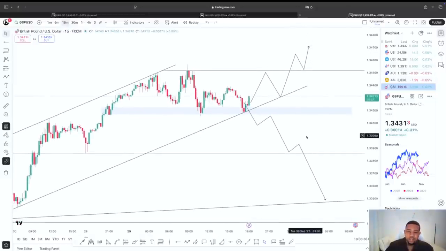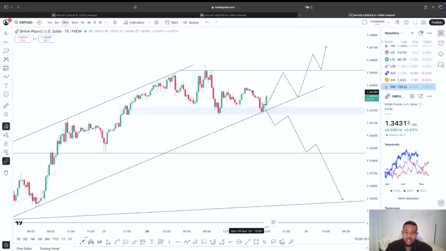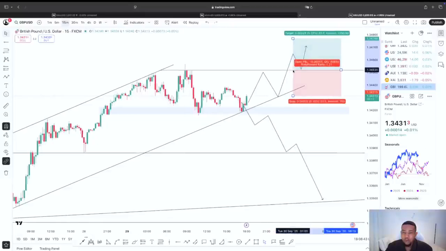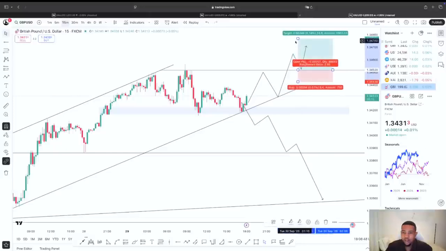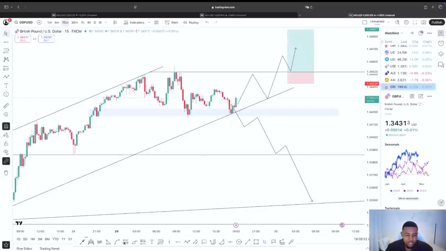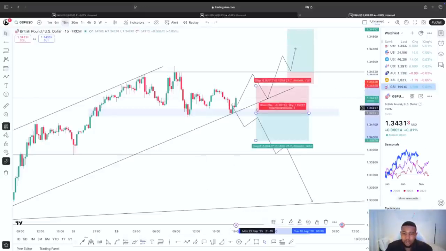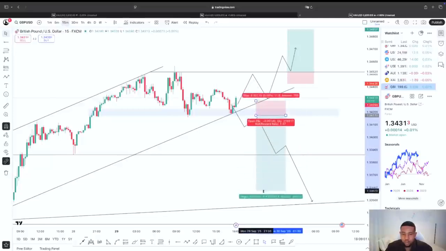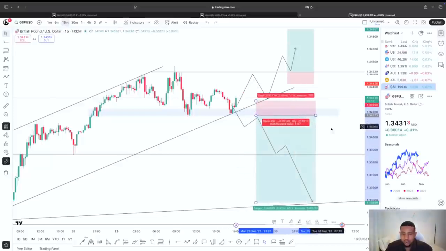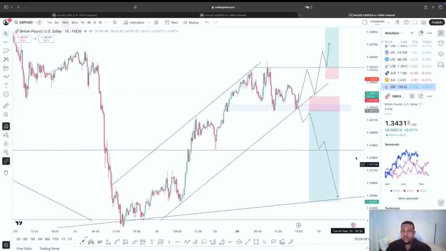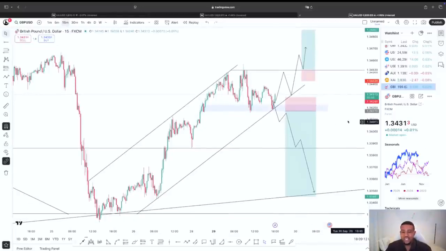But I would definitely advise you, if you want to enter your buys, wait for a confirmed buy. Wait for a healthy point for you to enter your buys. When it comes to GU, guys, you don't need to rush. However, if you do check DXY, it can be a very important indicator for us to know whether we should look for buys or sells. For example, if DXY is going to buy today, then most likely GU will definitely tend to sell, right? But if DXY is going to sell, then GU is definitely going to buy.